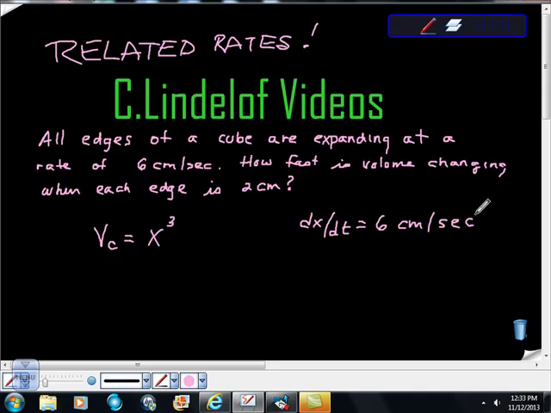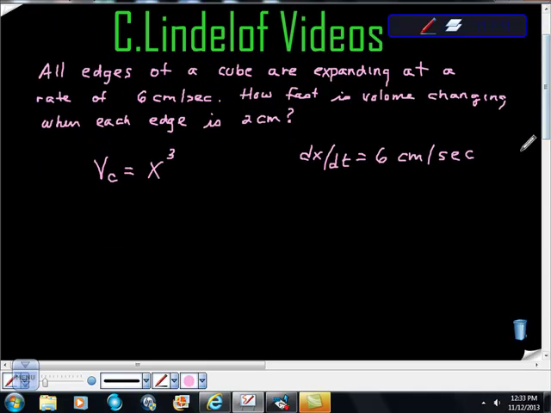My point here is this. Somebody asked me, well, what if you say side? Well, then they would have given you ds/dt. If they gave you side, then you would say that the volume of that cube would be s cubed. It would work. Everything would be fine. So don't get caught up in the trivia of it. Just think carefully about what you're doing.